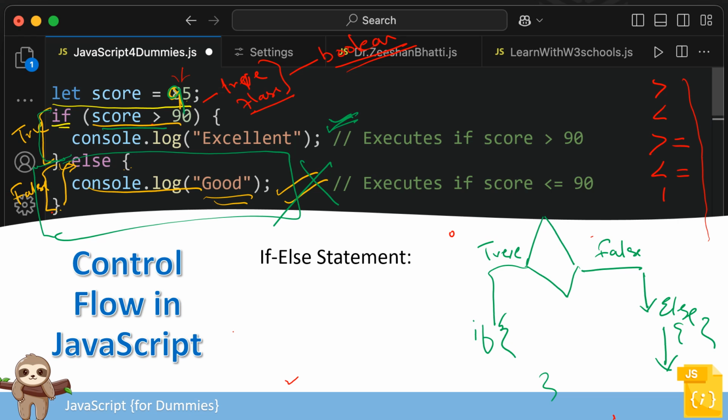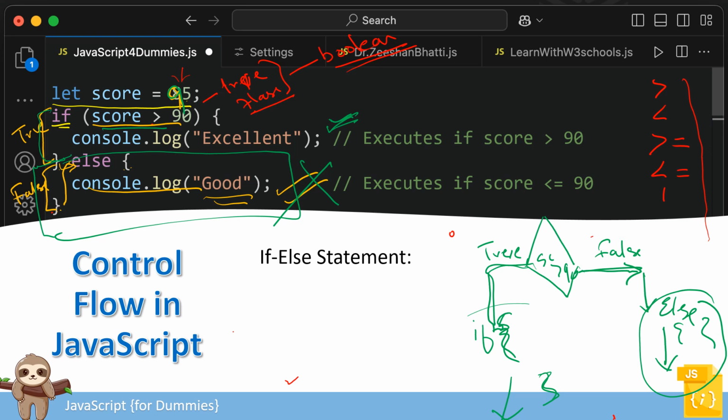In this case, the condition is, for example, the score is greater than 90. If this is true, go here, execute the code inside the if block and then exit. That means the right side is completely ignored. If this condition becomes false, control goes here, executes the else block, and the if block is completely ignored. That's how a simple logic diagram works.